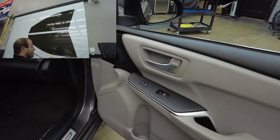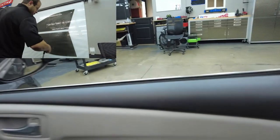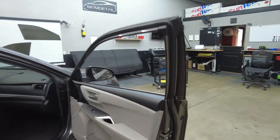So pretty much we're just gonna pop the door panels back real quick. I'll show you guys how we do that. Let me flip you around. So real quick, we're just gonna pop these out right here with a little snap-on tool. And then we'll pry this back, and then we'll have a clean area, be able to bottom load that window tint. All right guys, so let's get straight into the video.